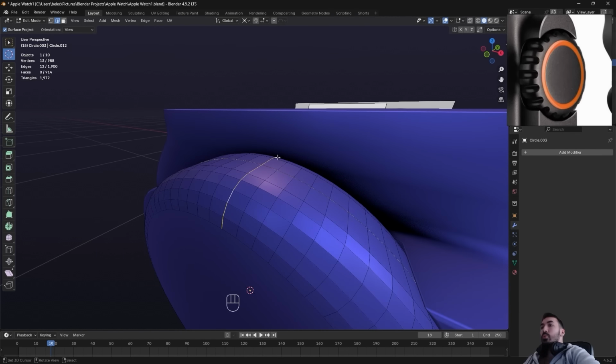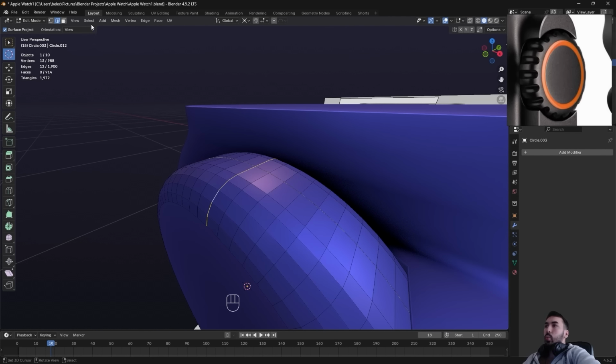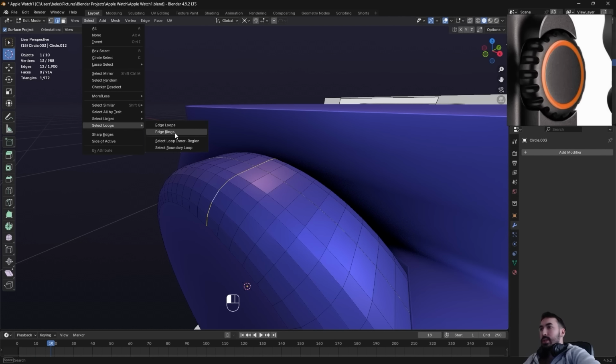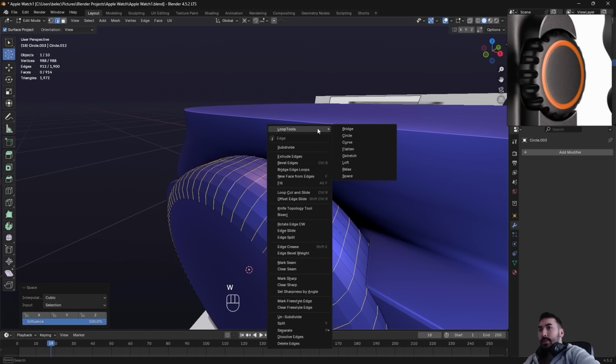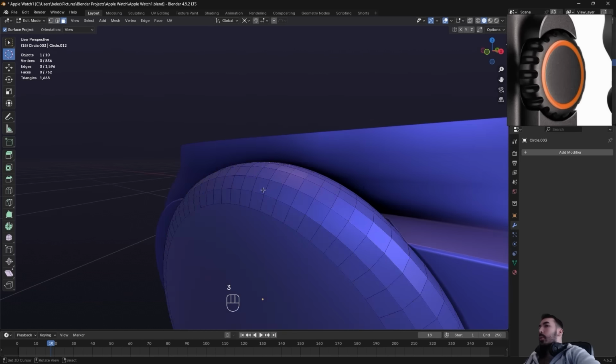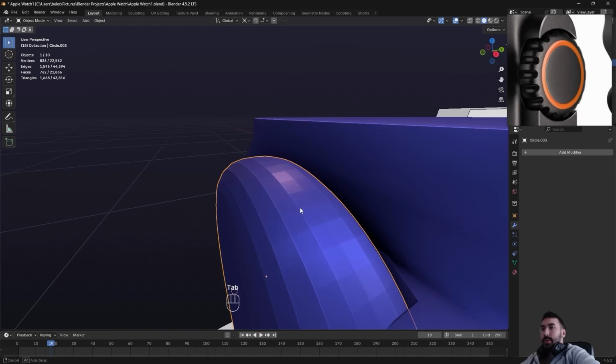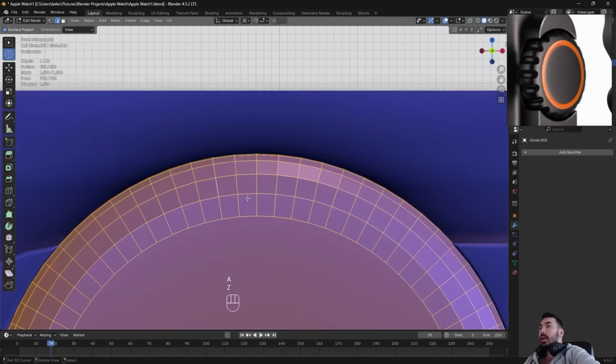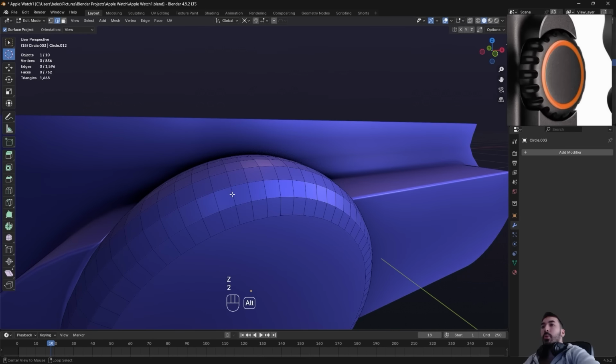And I'm going to use my loop tools to soften this up a little bit. So select one segment, select loops, go to select edge rings, W, loop tools, space, W, loop tools, relax. I did that one more time with 4 segments on the bevels instead of 5, so I think that looks a little bit better. And now we said we wanted 4 segments per cut, so we're going to separate a section with 4 segments right here.